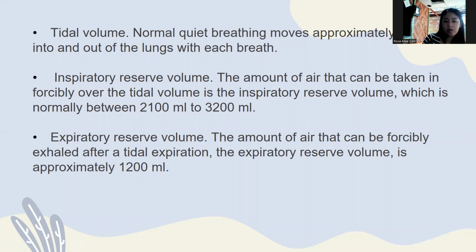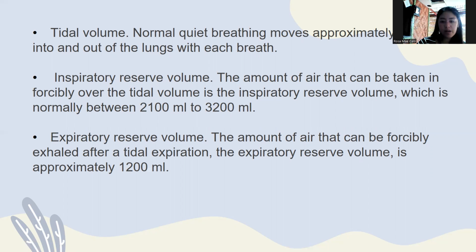In respiratory volumes, we have the tidal volume. Normal quiet breathing moves approximately 500 ml of air into and out of the lungs with each breath. The inspiratory reserve volume is the amount of air that can be taken in forcibly over the tidal volume, which is normally between 2,100 ml to 3,200 ml.